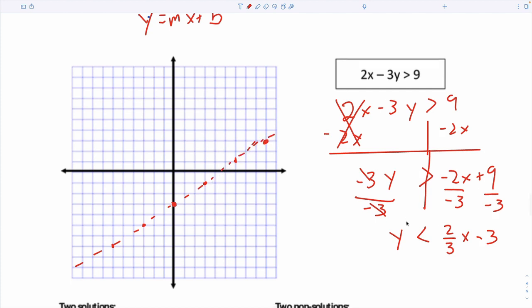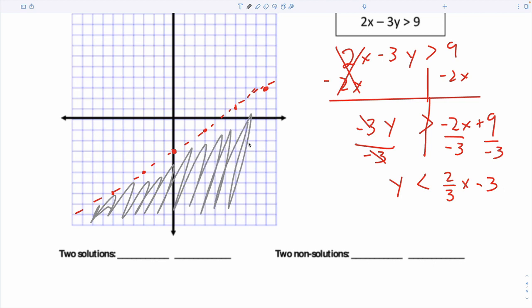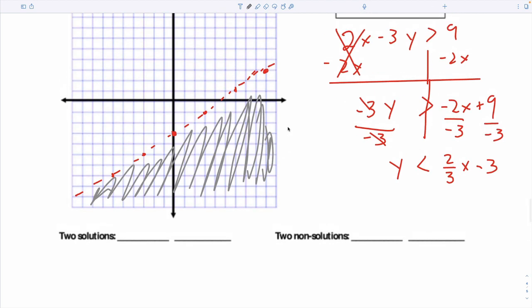Okay. If y is less than 2 over 3x minus 3, do I shade the top or the bottom? Thumb up or thumb down? If it's less than, what do you think it would be shaded? Top or bottom? Hands down. Wyatt, what do you think? Since it's less than, you're going to shade everything below this section. If you want to double check, Kieran, hands to yourself, face forwards. You can always throw in an x value that's on this line and just see what you get.